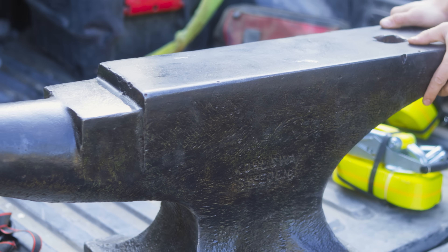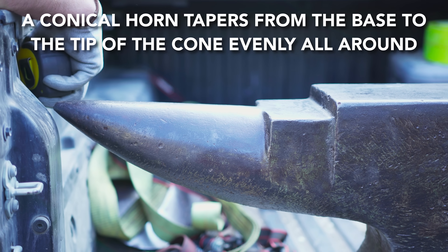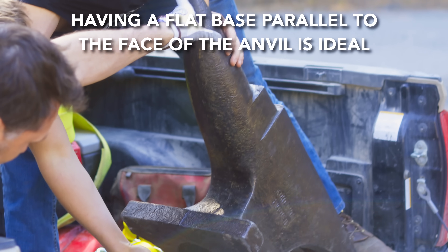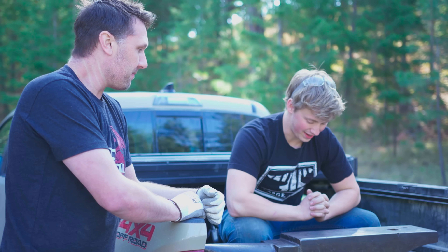Part of what makes them one of the best is that the cast steel quality is so high, and their horn is perfectly conical. The bottom is fairly flat, not super flat. So our goal is to get it on the big Cincinnati milling machine and get cutting on it.